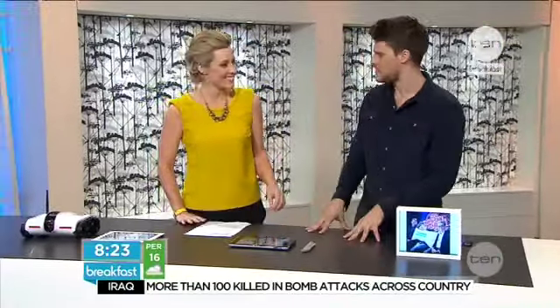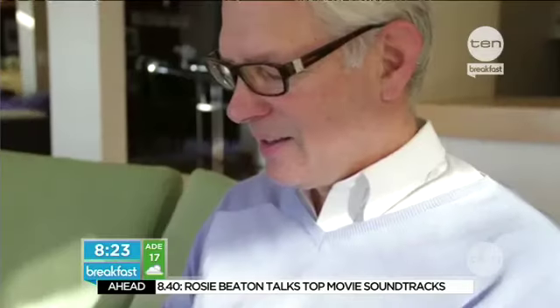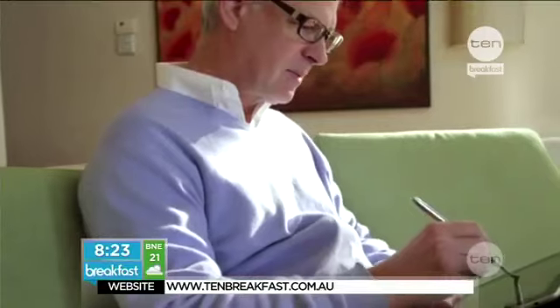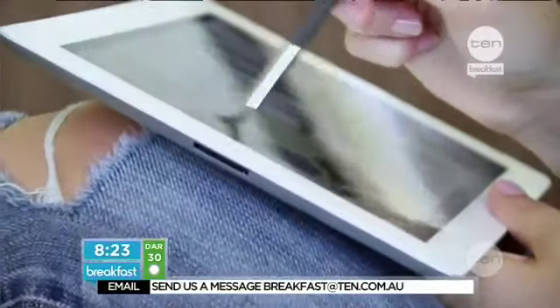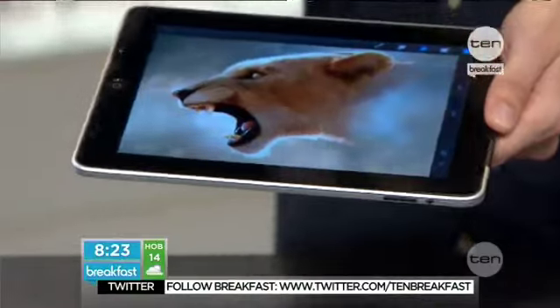This one here — okay, this is fresh out of the US. It hasn't been released in the market here in Australia yet, but it will be in the next couple of months. This is called the Senses Brush. A lot of artists are starting to use their iPad as an artistic board, drawing different images. What this pen does is it acts like a stylus — it's actually a pen that you can paint with on screen. When you actually paint with it, it goes like this — you can actually paint over the top of different things. It's an actual brush.